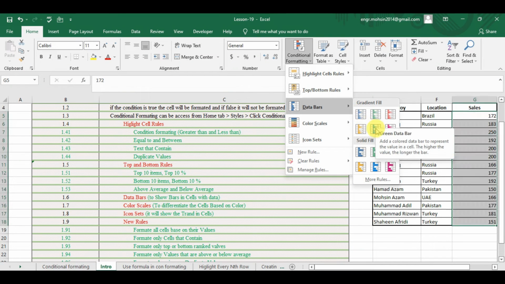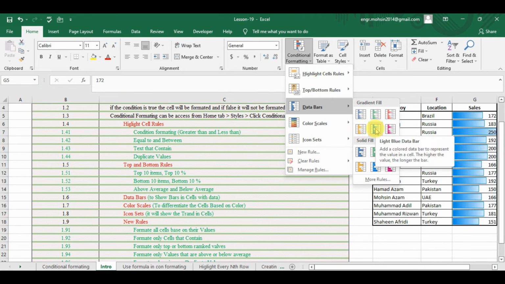Data bars will bring the bars in the cell based on their values. So the higher value will have the larger bar, followed by the second, third, and fourth, and for the least value, the bar length will be the smaller one. So like this, you can implement different type of bars in your cell.